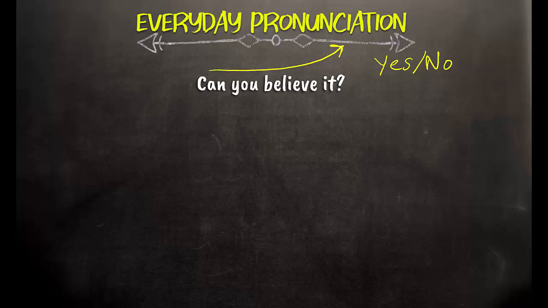The main thing that you should focus on, besides the rise at the end, is the fact that 3 of the words and 4 of the syllables are unstressed. So that means we have a lot of little sounds in there instead of vowel sounds. Can you figure it out? Do you know where the schwas would go, where the little sounds would go? Can you believe it?